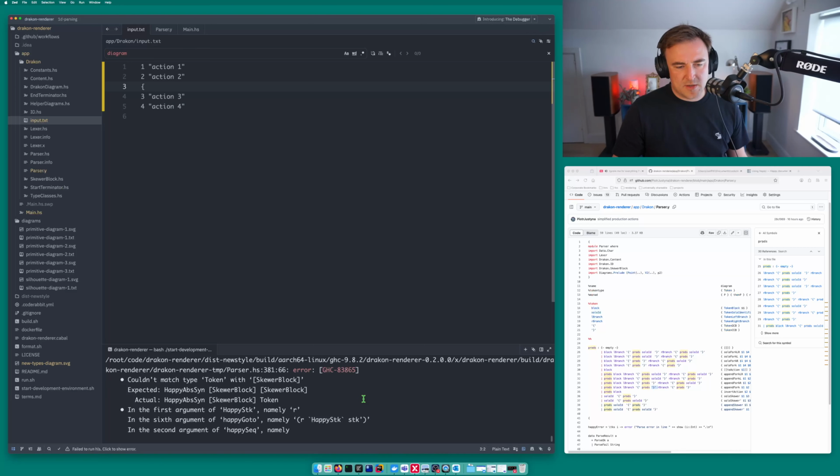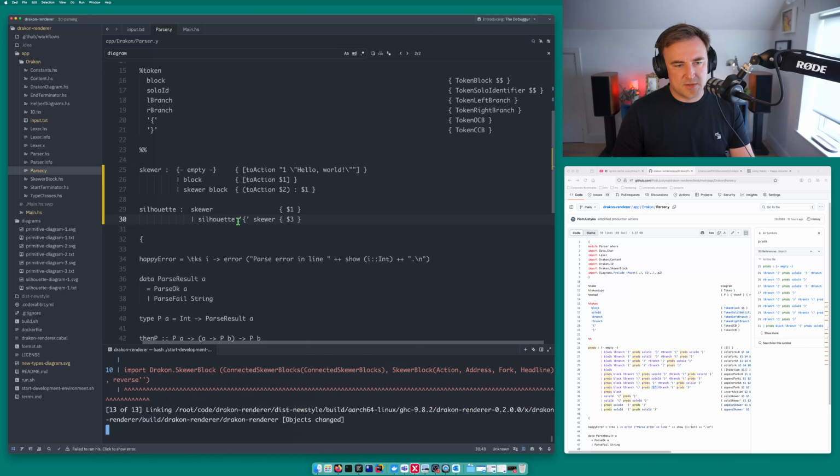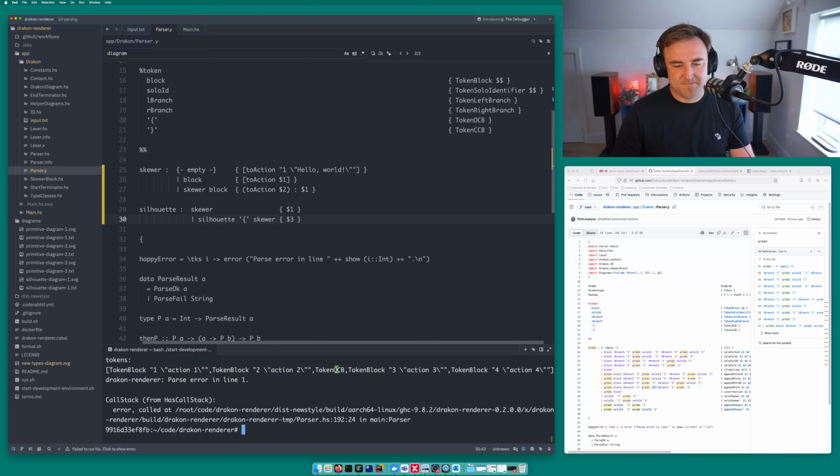Okay, so what do we have here? Gonna match type token with skewer block. Oh yeah, so that should be 3. Because we've just injected this token. And if it parses, I would be surprised.